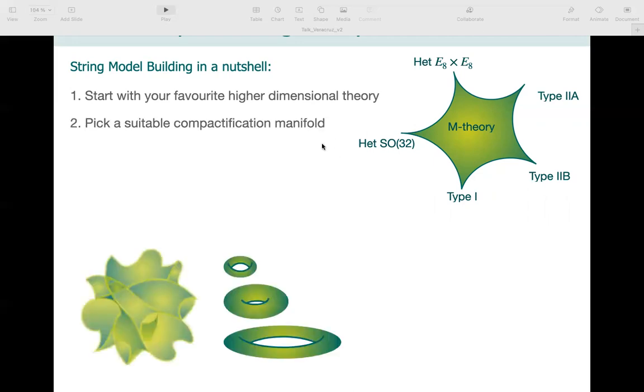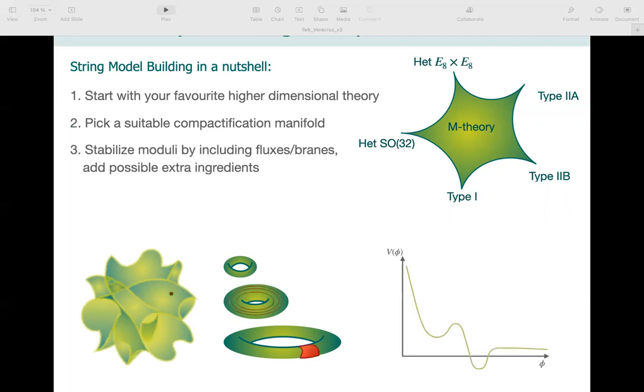One selects a favorite manifold. Here is a sketch of the so-called Calabi-Yau, manifolds that have specific properties that are particularly favorable for string compactifications. Otherwise, you can have different manifolds like tori or Ricci-flat manifolds in general. The properties of these manifolds are parameterized by certain fields called moduli, for example, in the case of the torus, the radius of the torus, or how thick the torus is. These are effective fields in our 4D description, and a priori massless. So we need to give a certain mass to these fields. This is called moduli stabilization.